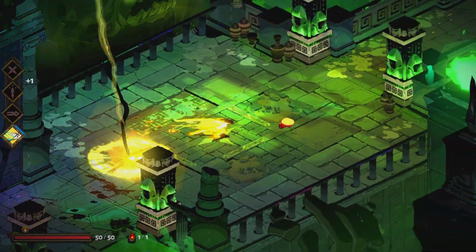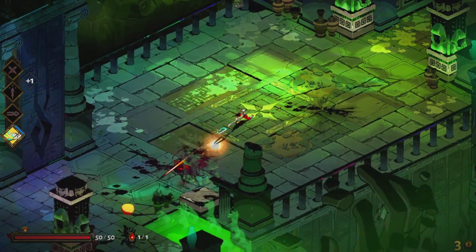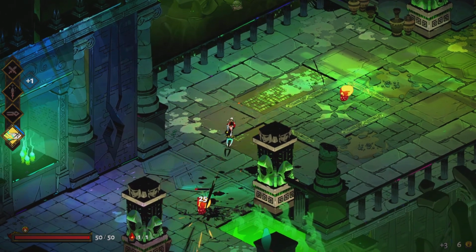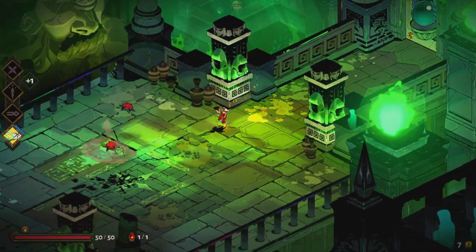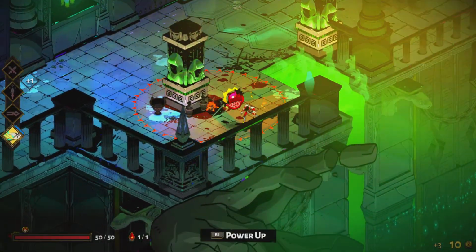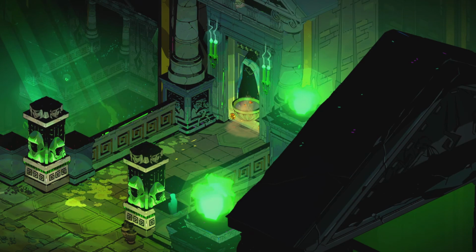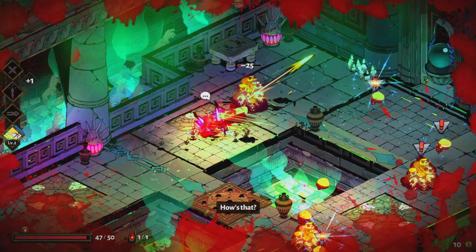Love the range on this thing. Good. Power up. Oh, thunder dash. I was trying to move because I knew the bomb was going to explode. Didn't have time to read it. Luckily there was only one, so we didn't make a bad choice. Let's fight. How's that?